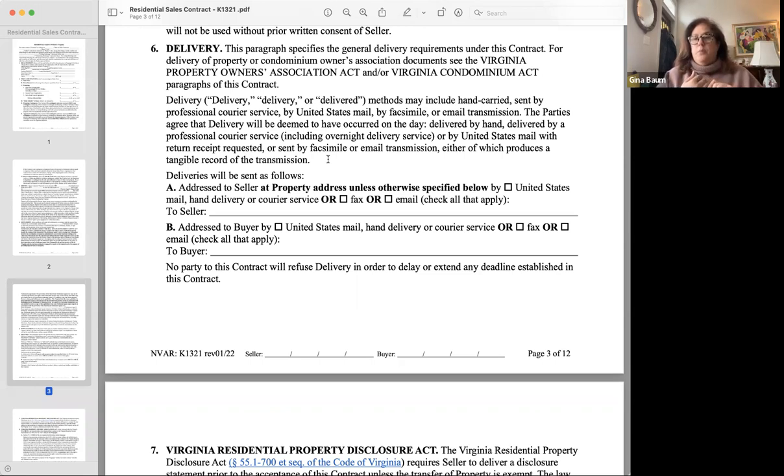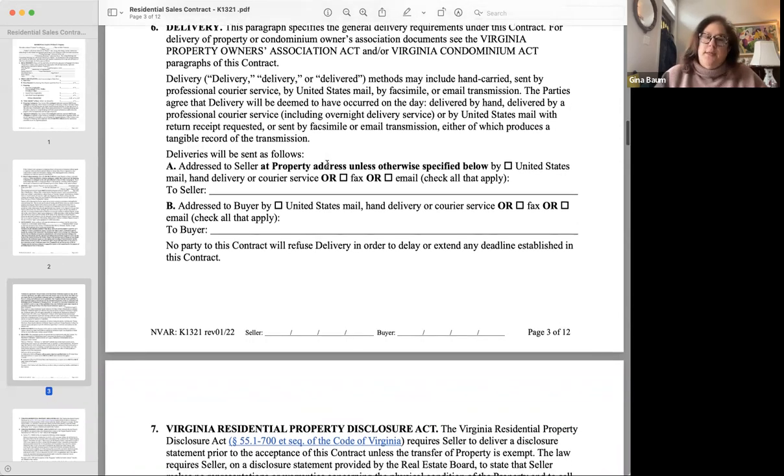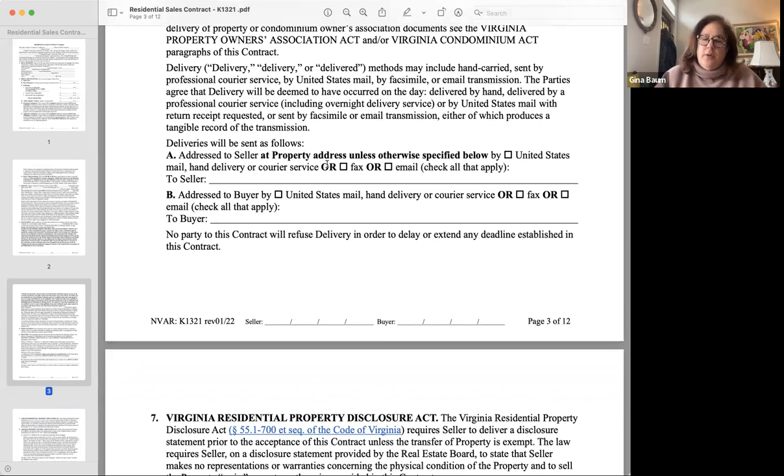Okay, so it's telling you a couple things here. When you send something via email, go check your outbox, make sure it's in the sent box and it's gone, and that is your tangible record of transmission. So as soon as you press send and you verify that you have a record of transmission, that constitutes delivery. And the reason that's important is if there are voids or things going back and forth and communications are missed. So that's why they have defined delivery here.